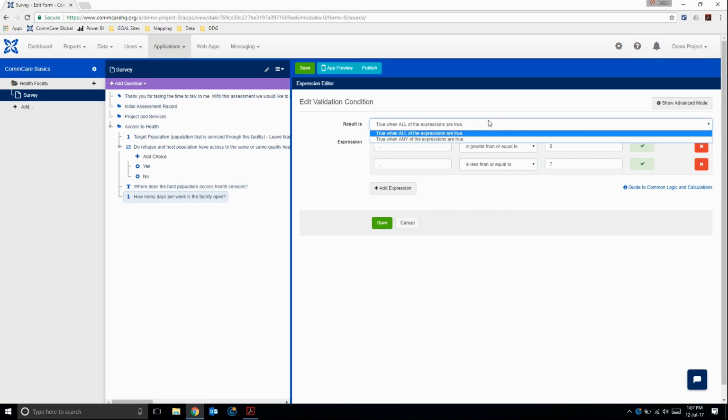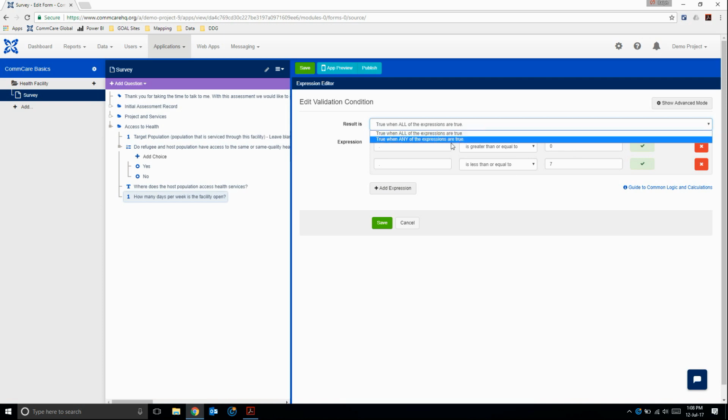Up here, there's two options for validation. We can say true when all of the expressions are true, or true when any of the expressions are true. So this is basically an AND statement, and this is an OR statement. In our case, we want it to be an AND statement. All of the expressions need to be true. The response needs to be greater than or equal to 0, and it needs to be less than or equal to 7.